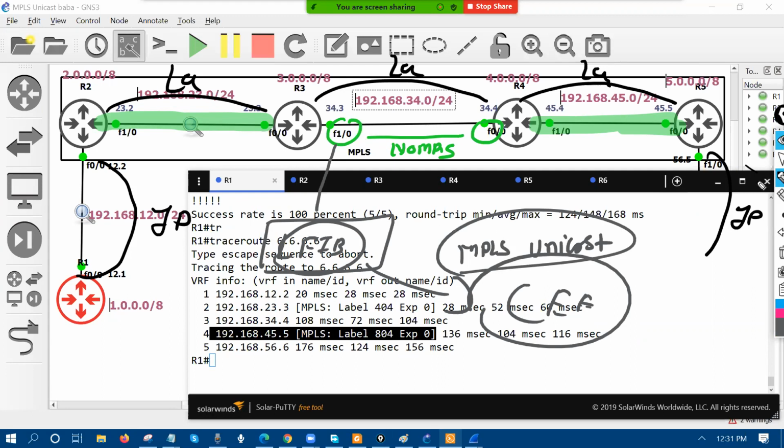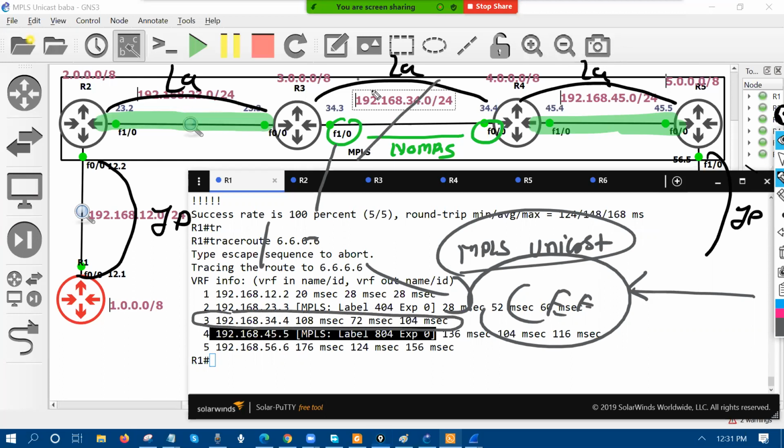Now, do we have an LFIB table right now on this interface? No. So they will forward the packet from the CEF table, and in the CEF table we don't have any label information. So they will forward the packet as an unlabeled packet. So in between, the LSP is not present. We have LSP1, LSP2, so we can break the LSP.